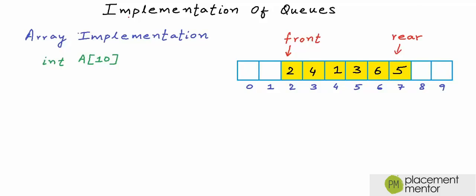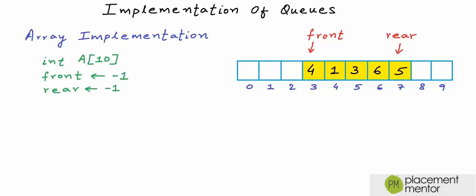Now dequeue means we must remove an element from the front of the queue. In this example, a dequeue operation should remove number 2 from the queue. To dequeue, we can simply increment front, because at any point only the cells starting from front till rear are part of my queue. By incrementing front, I have discarded index 2 from the queue, and we do not care what value lies in a cell that is not part of the queue. When we include a cell in the queue, we will overwrite the value in that cell anyway. So just incrementing front is good enough for the dequeue operation. Let's quickly write pseudocode for whatever we have discussed so far.